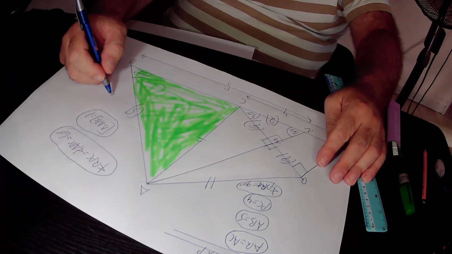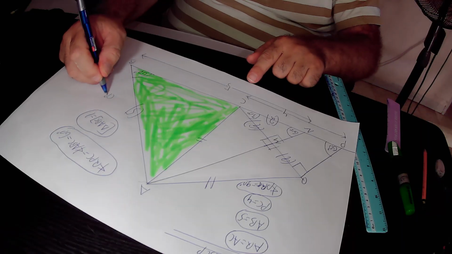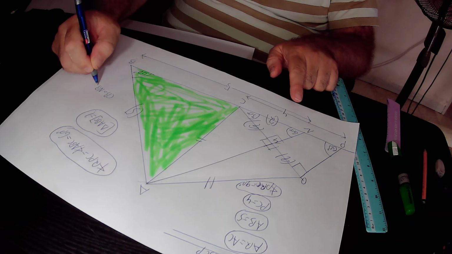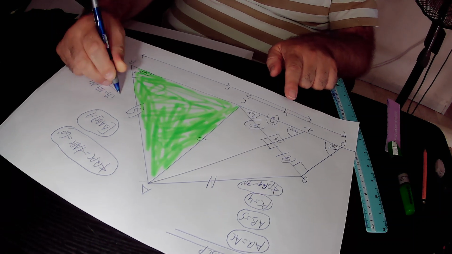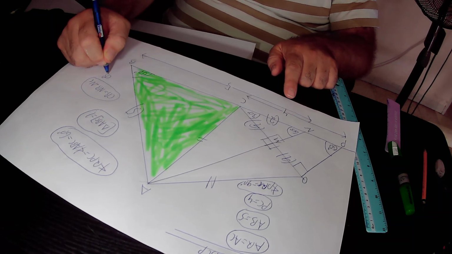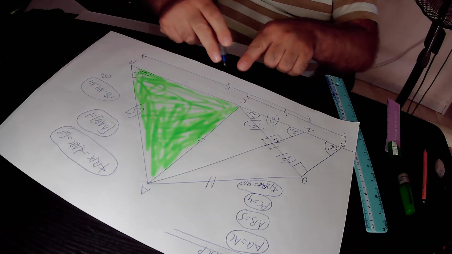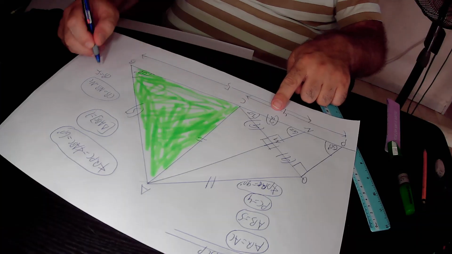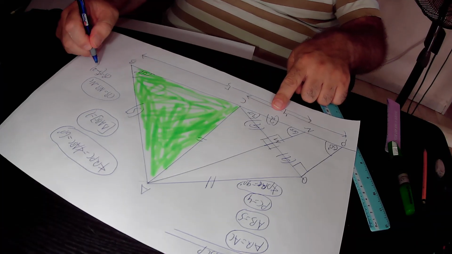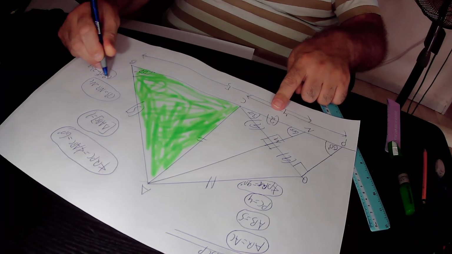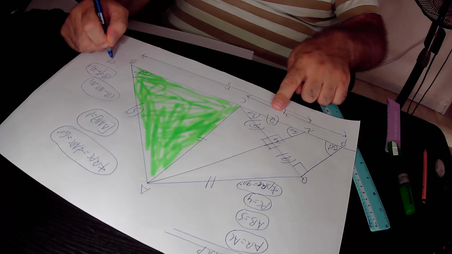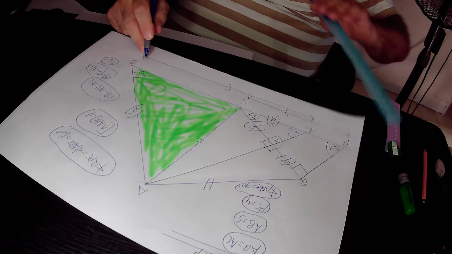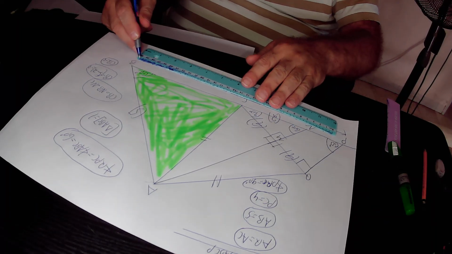CB equals NB minus NC. So the missing side CB equals NB, NB is 5, minus NC. NC is 2. So in total CB equals 5 minus 2, that is 3. CB equals 3 units in its length. This is the missing side CB, that equals 3 units in its length.